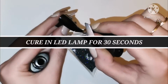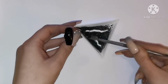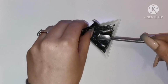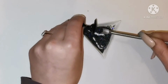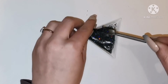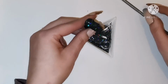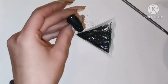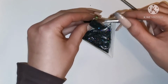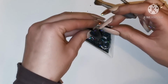Now I'm applying some Cosgelia base coat. I'll pop that in the lamp to cure for 30 seconds. And then I shall tip the glitter into that cured base coat, as it leaves a really nice tacky layer. And then once I've sugared the glitter onto the nail, I'm going to burnish it in. I wasn't really sure whether I wanted to sugar it or burnish it, but I decided in the end to burnish it. I just think it leaves a really nice effect.